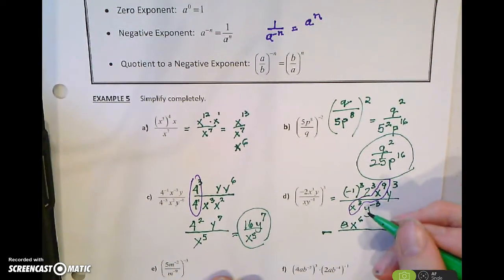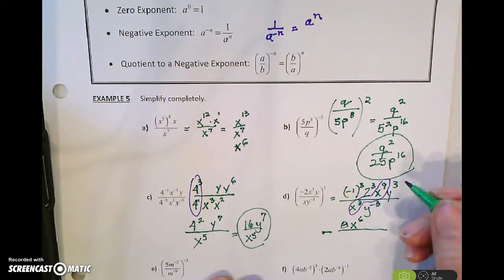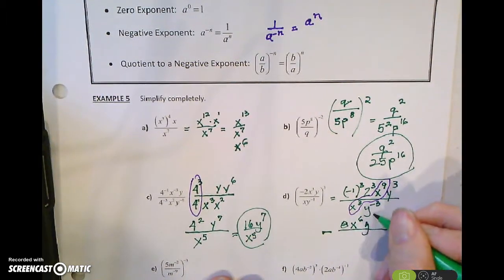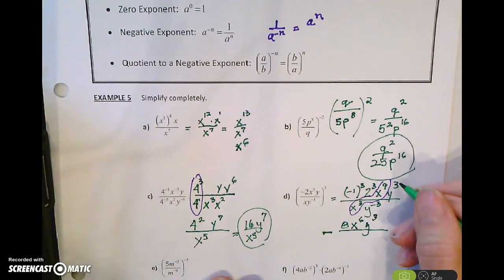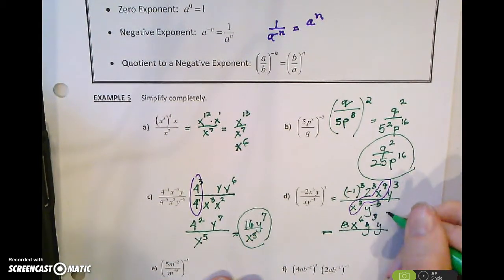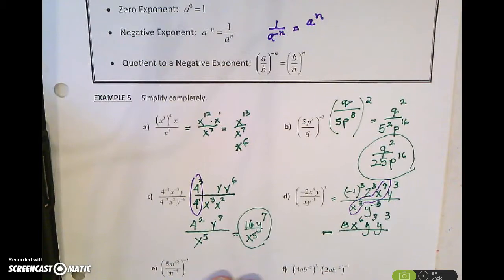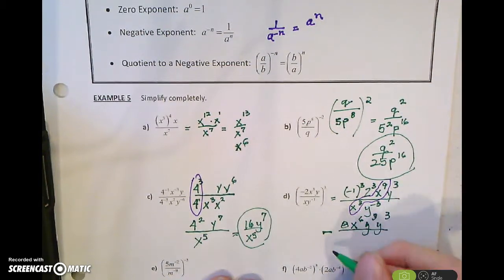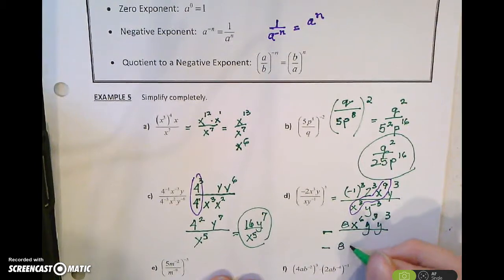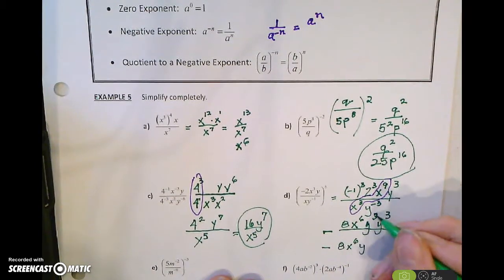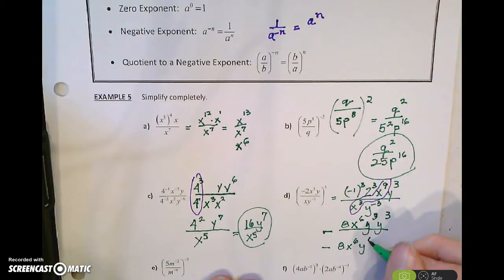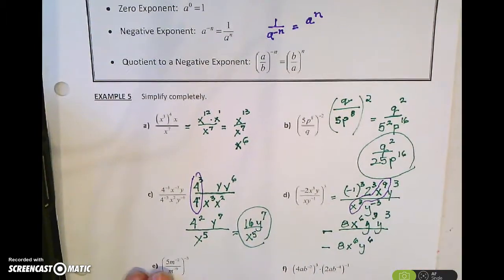And then for my y's, I have a negative exponent, so I still need to take care of that. I hadn't done that yet. So it's going to pop up to the numerator. This y to the third is going to stay where it is, and this y to the negative 3 is going to pop up to the numerator and become a positive 3. And so I now have for an answer negative, I don't have any denominator, so negative 8 x to the 6th. And now I will multiply, add my exponents. 3 plus 3 is 6, and that's my final answer there.